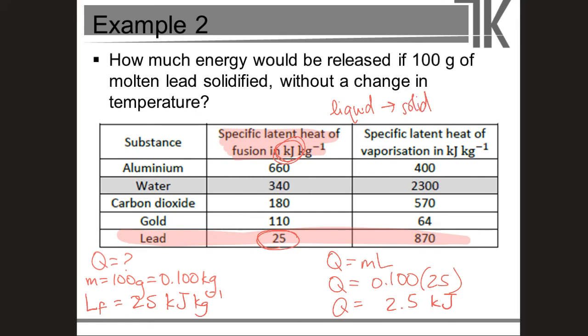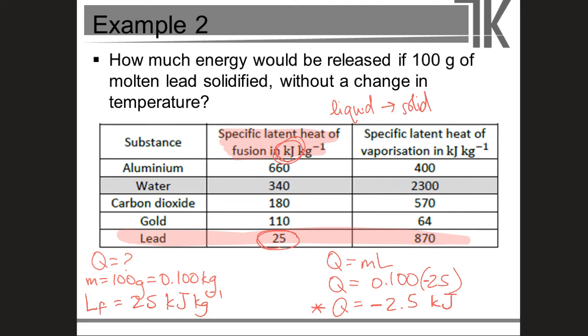If we're releasing energy, we should have a negative sign in there and we should have a negative sign in there. But your exam isn't too fussy with this. Again, with the language, how much energy would be released? Well, positive 2.5 kilojoules would be released. But if you were to want to combine this with other things, such as the first law of thermodynamics, when you go on into higher education, if you come across anything like this, you definitely want this Q value to be negative because it is giving off energy.